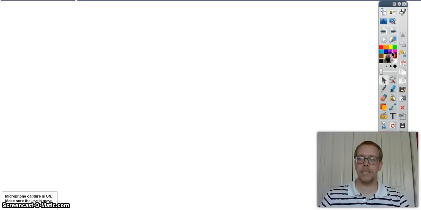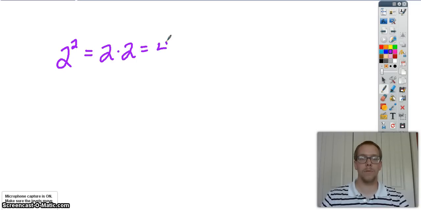To begin with, we need to understand some of the symbols that we'll be using. And first, let's talk about a little bit of terminology. From the last screencast, we understand that if we wanted to square a number, say for instance 2, and raise it to the second power, well, 2 squared really means 2 times 2, which equals 4. So here is 2 squared written in exponent form, and here in standard form.